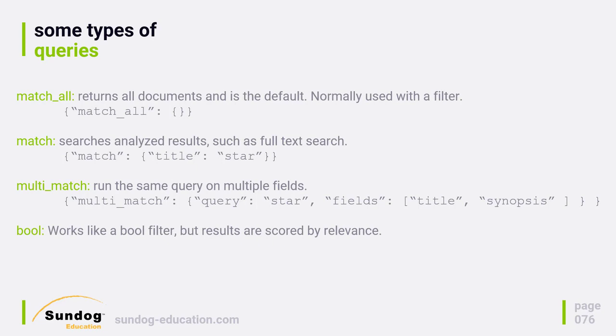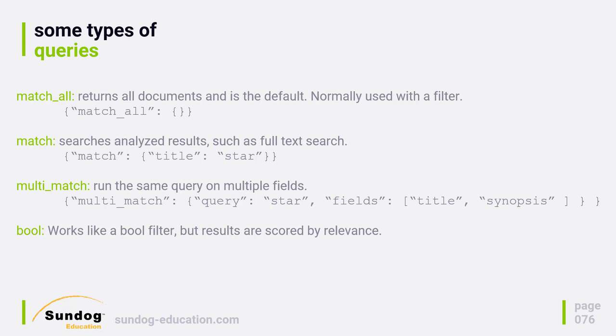Queries, there are different kinds of queries as well. So just like there's different types of filters, there's different types of queries. Match underscore all is the default, but it just returns everything. So if you don't specify any query at all, you get back everything. And that's the equivalent of saying match underscore all. So typically you wouldn't actually see that in use because it's sort of implicit if you have no query whatsoever. Match is the more common operation where you're doing some sort of a relevant search for a given search term or terms. And you can also do multi-match, which allows you to query multiple fields at the same time. So that's kind of a handy little shortcut there.